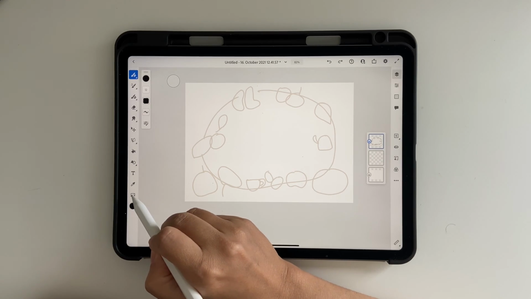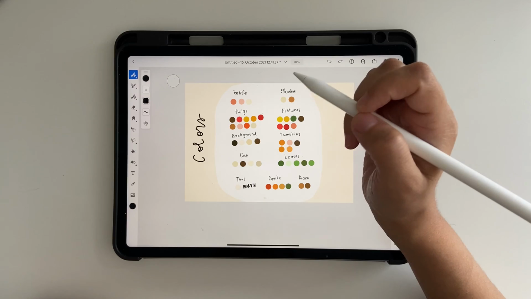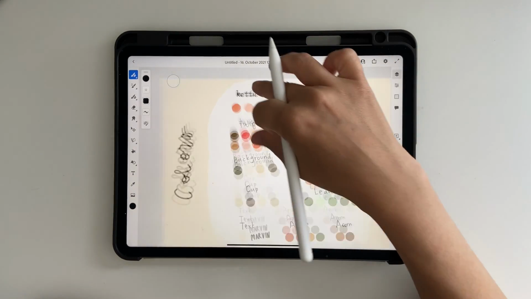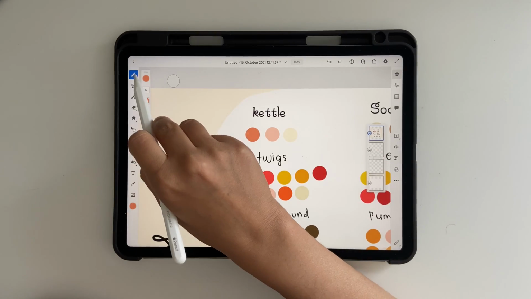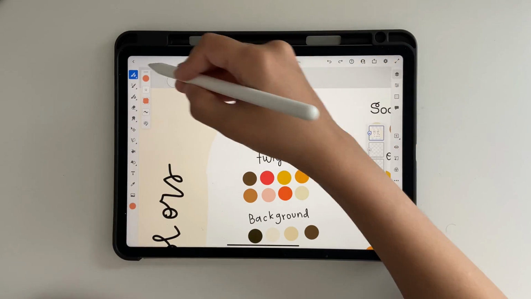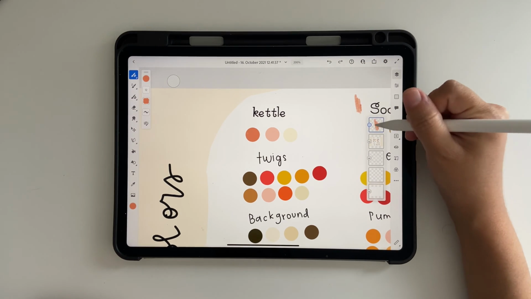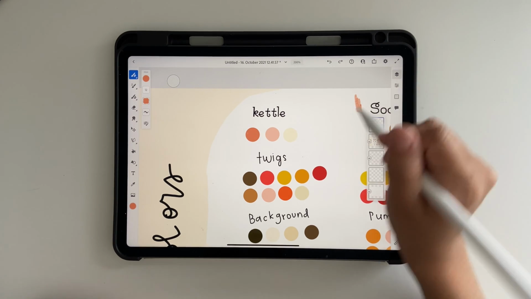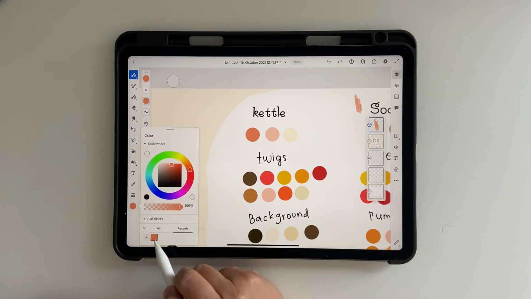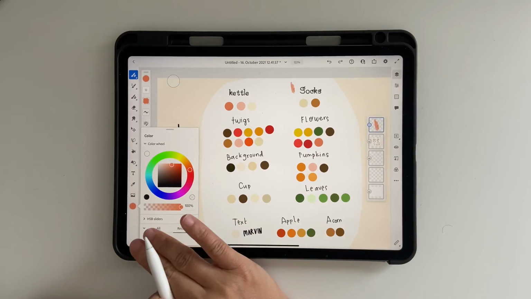Let's bring in the color palette. Click on done. So you can go ahead and add this color palette into yours. I mean, you can't really add it, but what you can do is you can click and hold until this icon pops up. You get this icon only if you are in one of the brushes, by the way, and this color gets selected, and now you can just draw on your artboard. It doesn't matter which brush you're on. It also creates a new layer, so you're not going to damage your color palette, okay? And once you have this, if you go into your color palette and click on recents, you can see that that color has been selected and stored here. So that's how you can go ahead and select all the colors and put it in your palette.